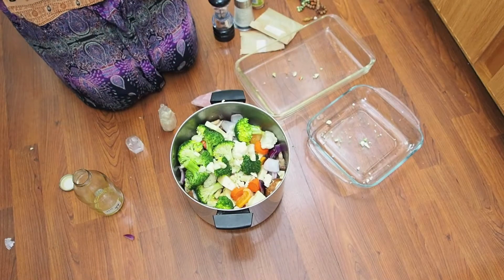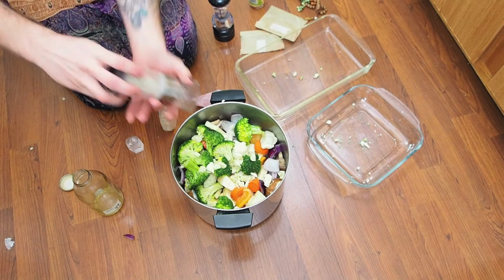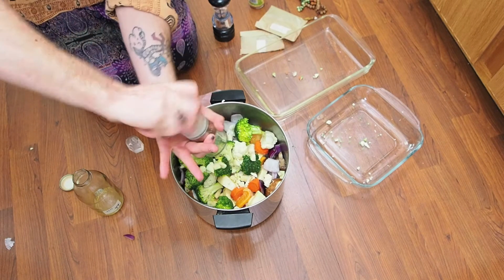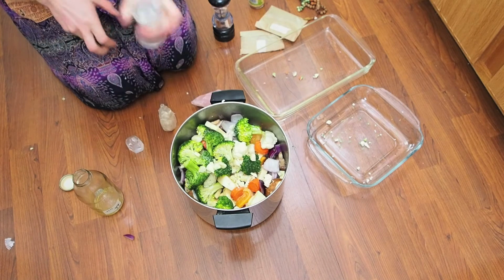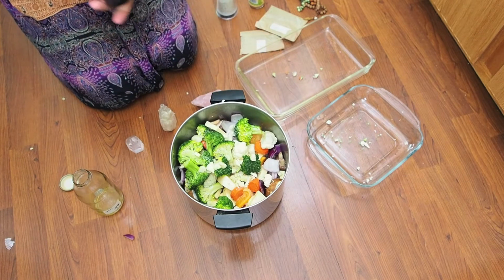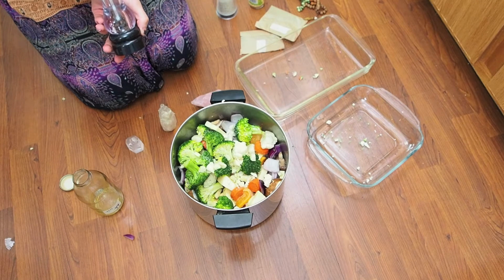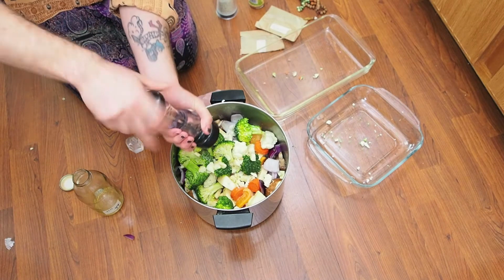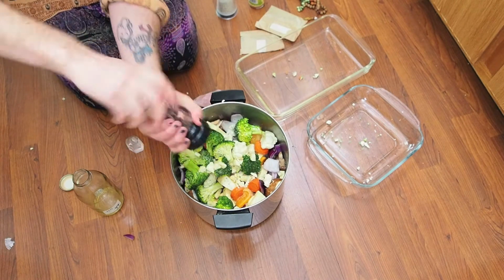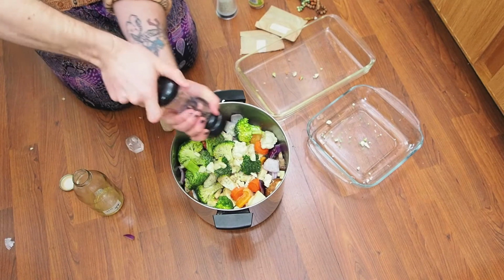Let's talk spices, guys. It's important that we have salt in our diet, so we'll start by just putting some salt in here. Oh yeah, that's beautiful. Salt is your friend, folks. And then let's talk pepper. I know that I love salt and pepper, and what would salt be without pepper? So let's grind a little bit of pepper into here. I think this pepper is going to really bring out some beautiful flavors.